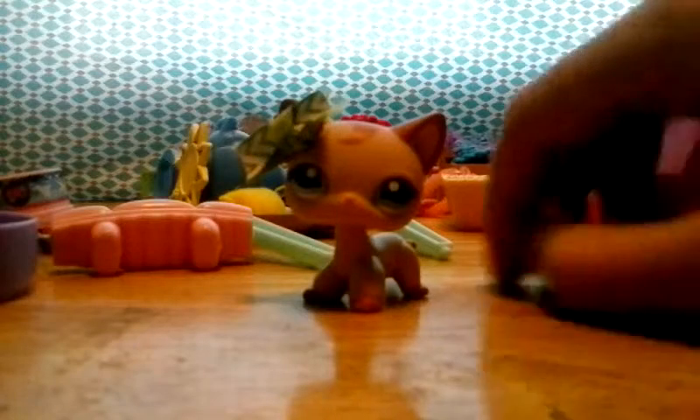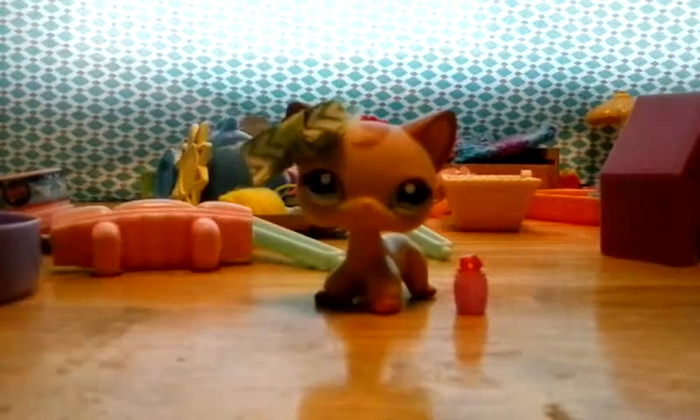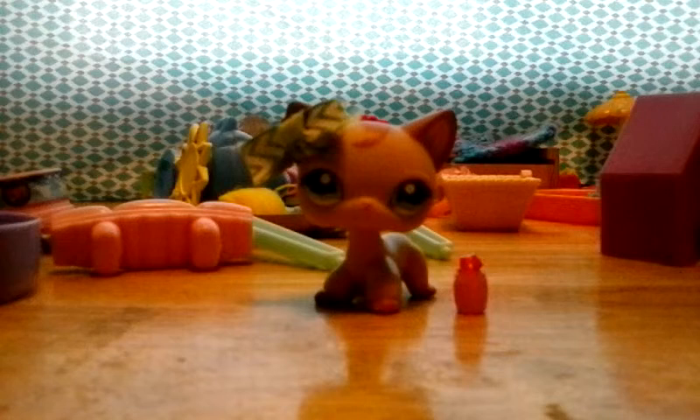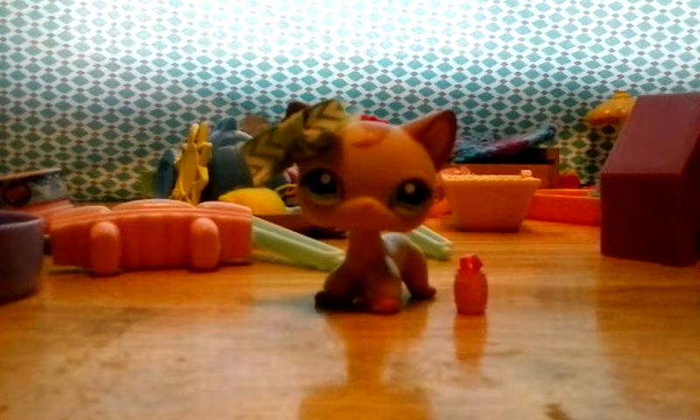This is using furniture you already have, so you guys would want to go check out like my Froggy Stuff, Pat Shaw Productions, all those kind of things. Try to find some ideas, hints, or maybe even a video that says how to make a slide or how to make a swing set or something like that. But anyway, I don't have much for a playground but I'm gonna just wing it right here and go from there.